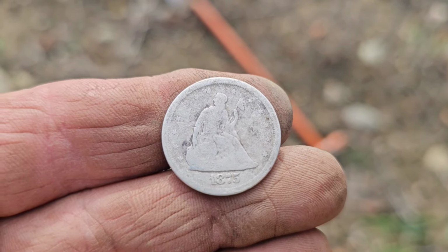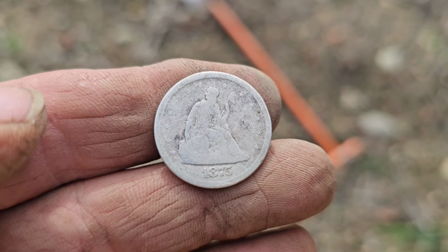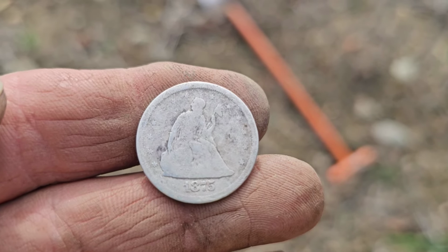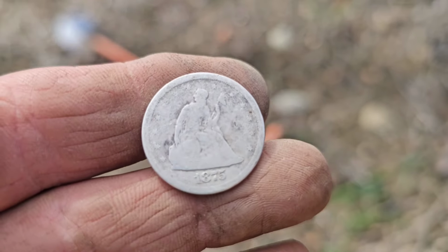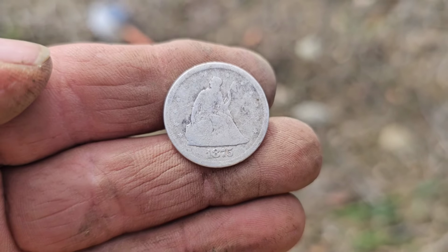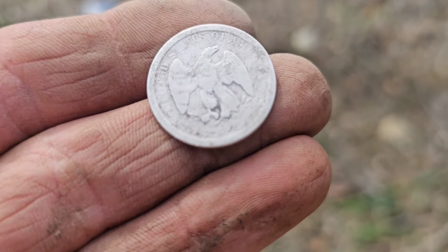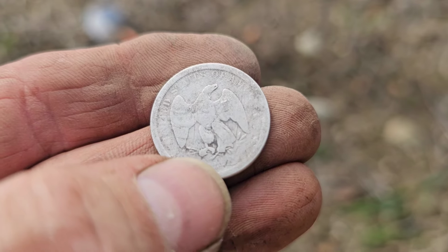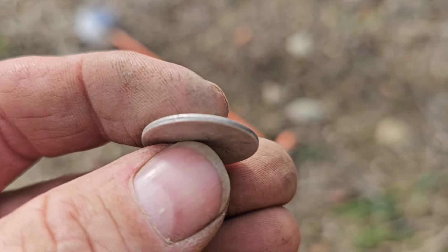It's a 20-cent piece. So me and Mike Spicer have been talking all day. We almost hooked up to hunt together, but we didn't. And so we've been sending pictures to each other all day. I sent him a picture of the 2-cent piece, and I sent him a picture of this, of course. And he called me immediately and started asking me questions. He said, flip it over. He said, is there an S mint mark? And I think I sent him pictures and he said, yes, there is. It is the top of an S by that claw. He said, is there a reeded edge? I said, no.